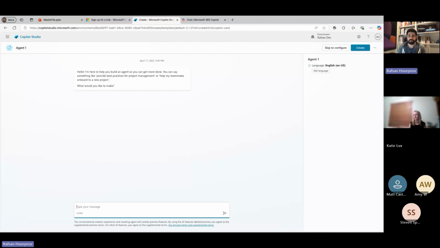For example, one use case a lot of organizations have: when you roll out a big software, you are supposed to create a lot of user guides. And sometimes you have 2,000, 3,000 users, right? They are busy. They don't have time to read your 100-page user guide.